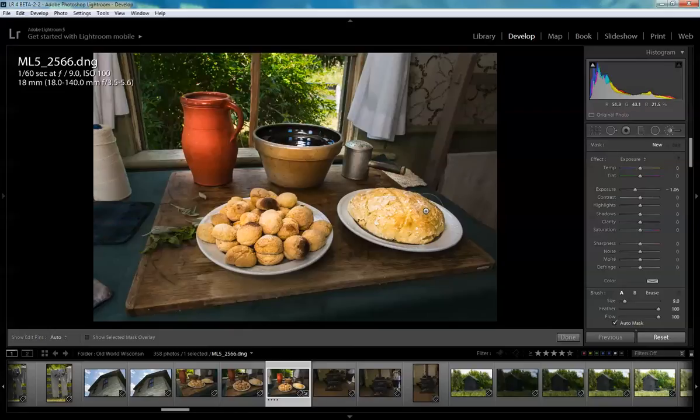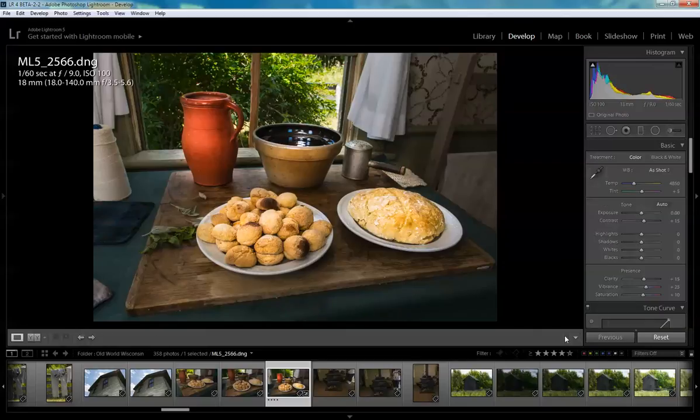The wheel on my mouse will adjust the size of my brush. I just need it right about here. And I'm not going to do a lot. I'm just going to click right here, and maybe right up here too, just to kind of darken it up a little bit. Just a little touch up. I don't want to do anything too crazy. Maybe down there too. Nope, that's not good. I'm going to hit Control Z and get rid of that last one. So that's good enough for me. Let's go ahead and click on Done.